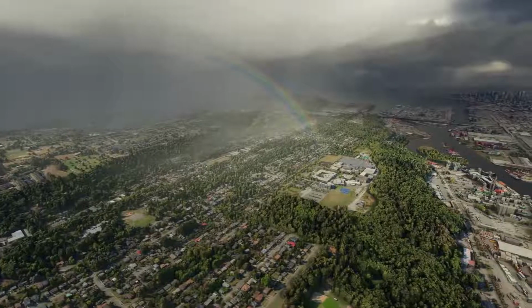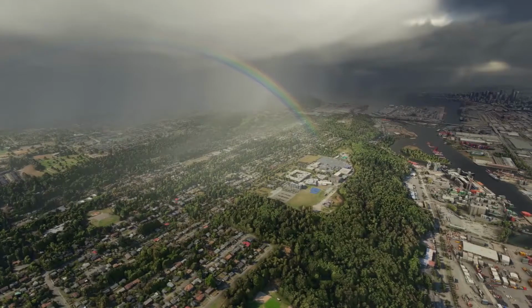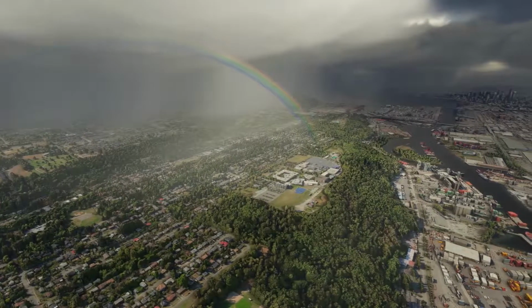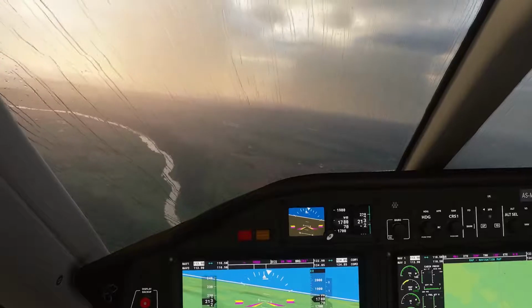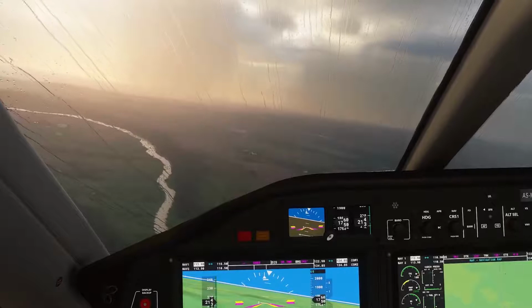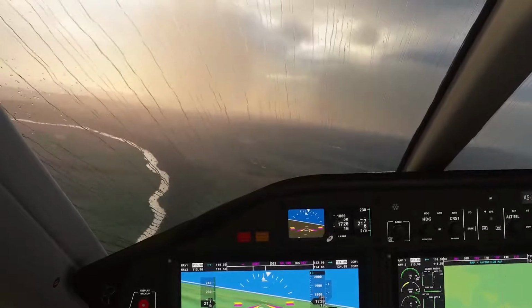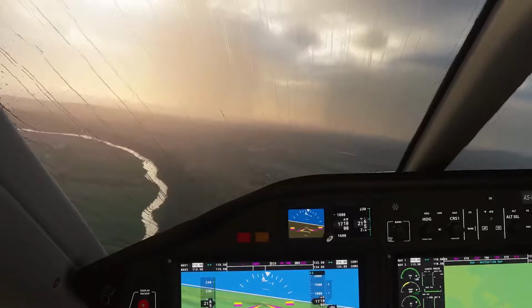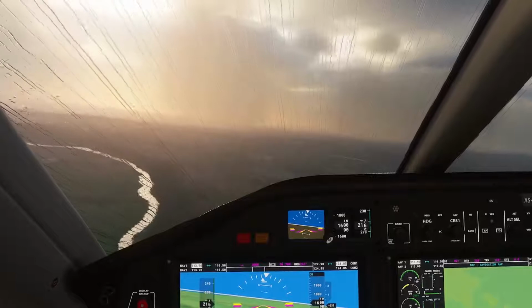Here you can see the rainbow, and if you look at it closely, you can see the echo of this rainbow behind it, again, because it's really based on physical calculation. Here you can see the rain impact the cockpit rendering and typically the way the water propagates on the windshield itself. And you can see that depending on the speed, the drop of water will be stretched in the direction of the wind, which is pretty neat.